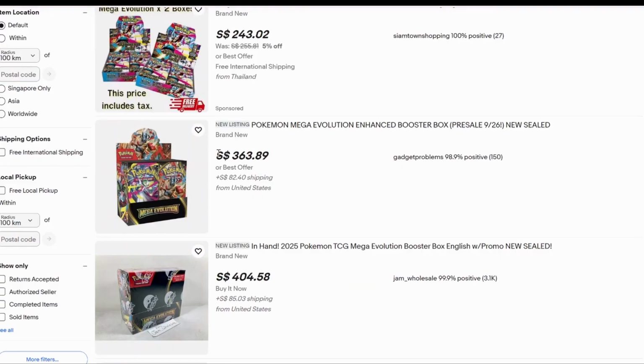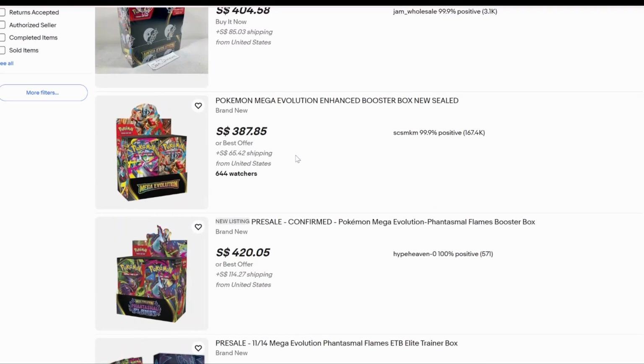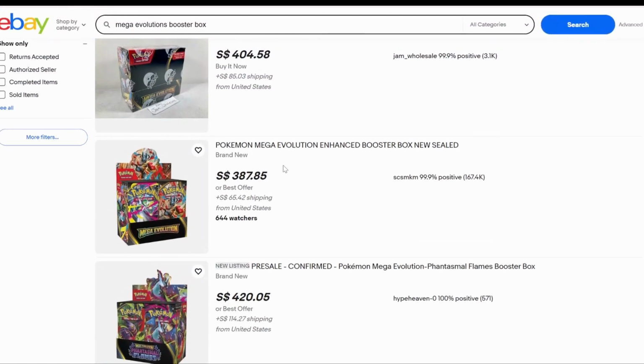And US, similar story, $360, $82 shipping. So this is a little bit more expensive. When we add them up, it's going to end up being around $500. This one is slightly cheaper, but no, actually it's pretty much the same. Okay, so let's just say about $450 to $500. And now let's look at Singapore.